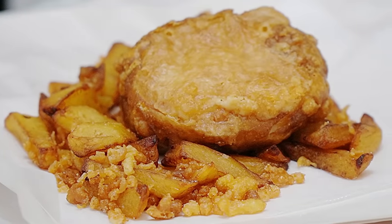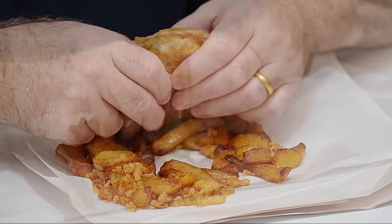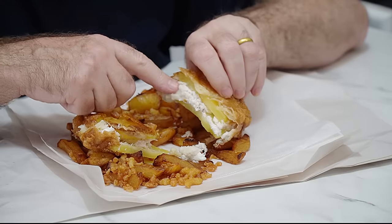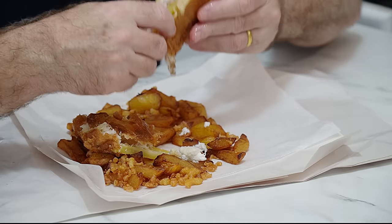Just look at that. Oh, fish cake and chips, Yorkshire style. There you go. That's what a fish cake is. Let's get in here. Oh, there you go. Cooked fish, wedged between two pieces of potato and batter. What does it taste like? I know what it tastes like.